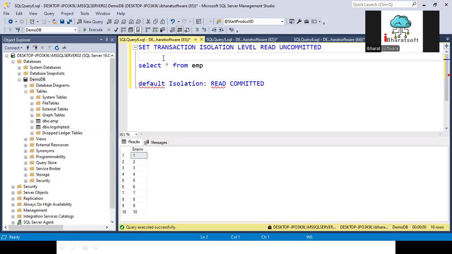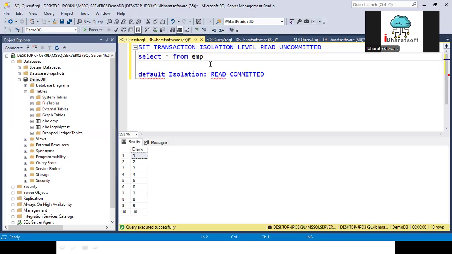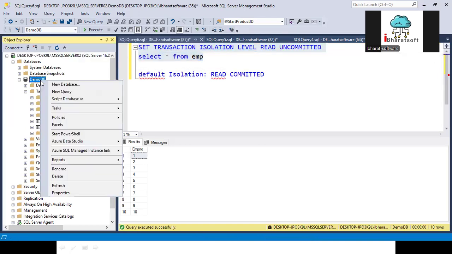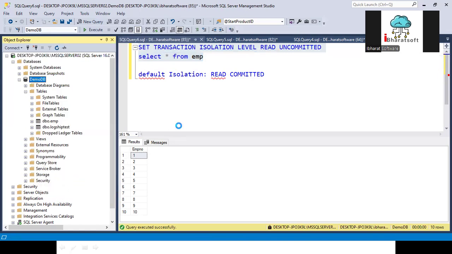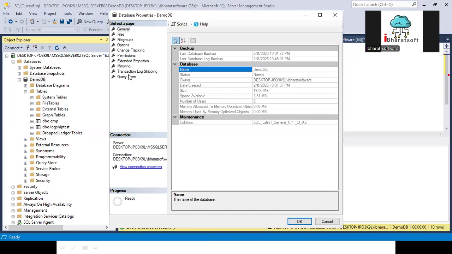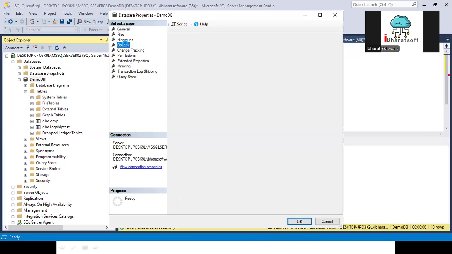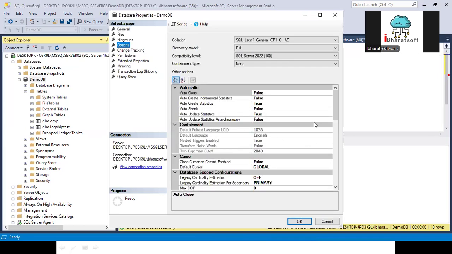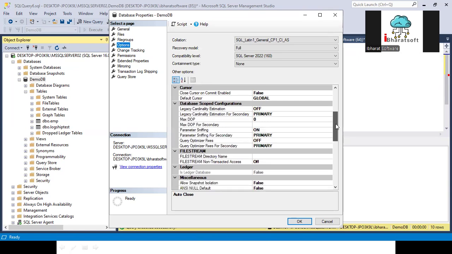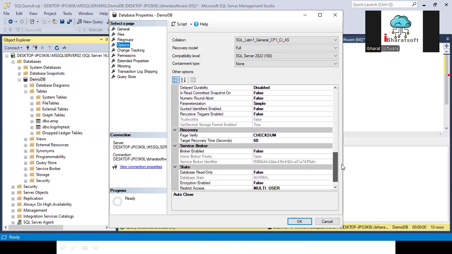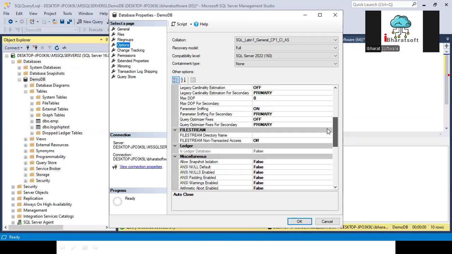But if you want to read your data as uncommitted data, you can go with this one. How do you get to know? Let me click on your databases, and you get to know what your default isolation is in the advanced options, I think. Let me check. Here, read uncommitted.